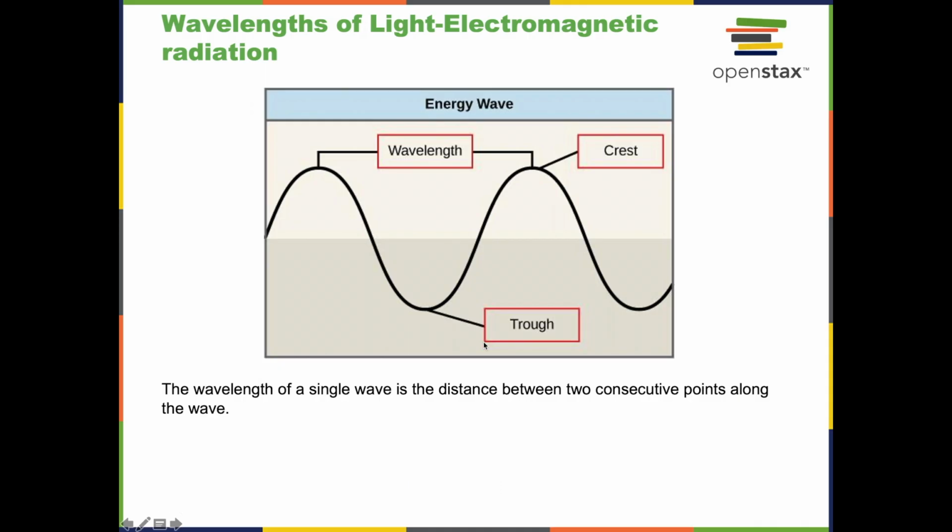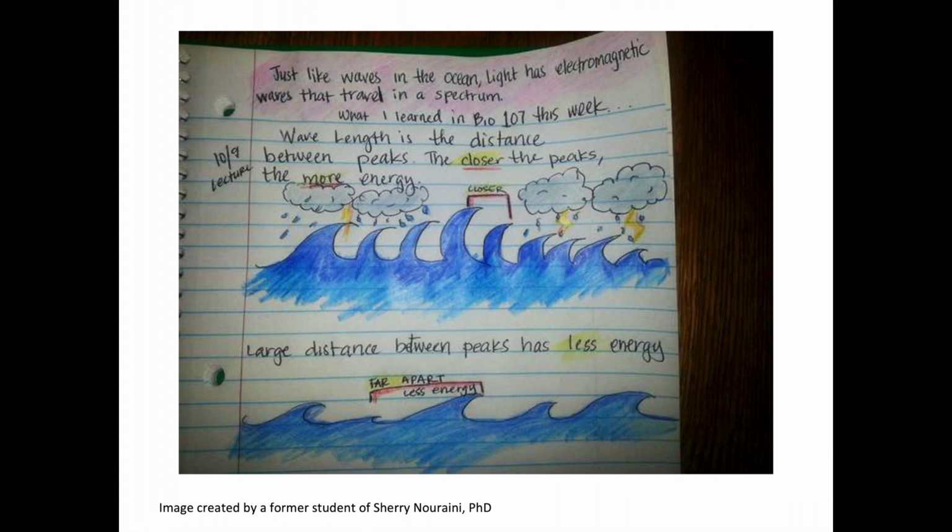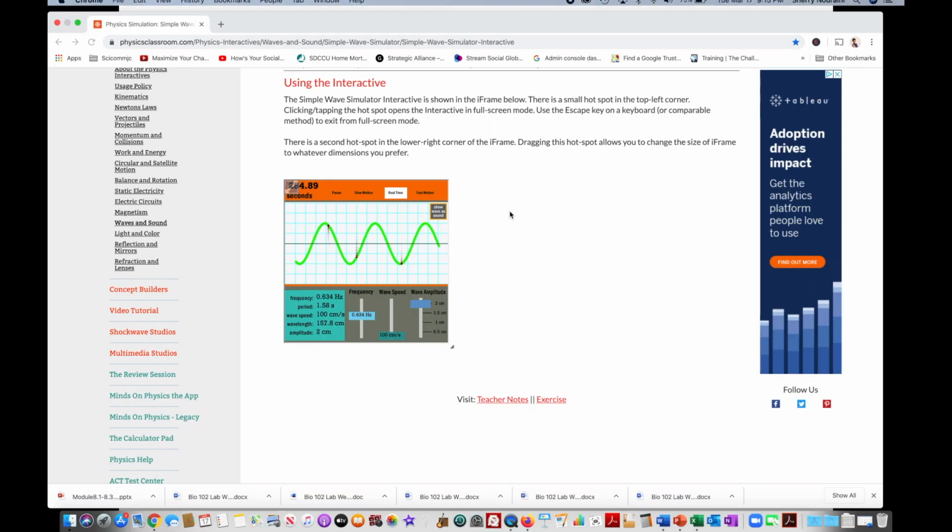So going back to the concept of wavelength, the larger the wavelength, the lower the energy an electromagnetic radiation has. And the shorter the wavelength, the higher the energy it packs, just like this wave. When the wavelength is short, the distance between the crests of these waves is small, and there's more energy. It's a more violent sea. But in a calmer sea, the distance between the crests is far, so it packs less energy. Now let's take a look at this simulation.